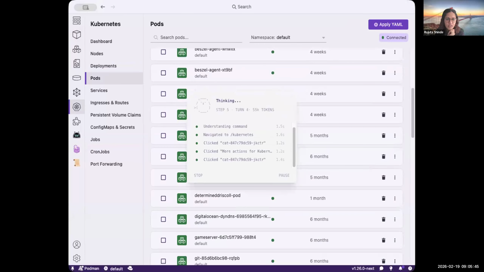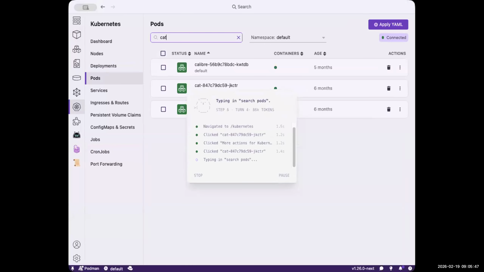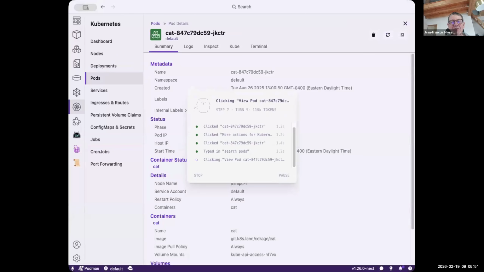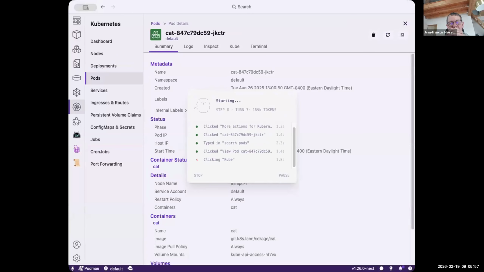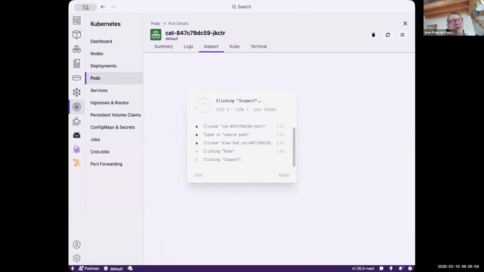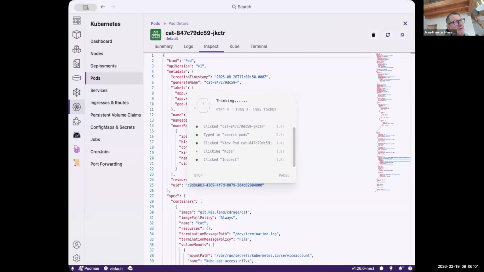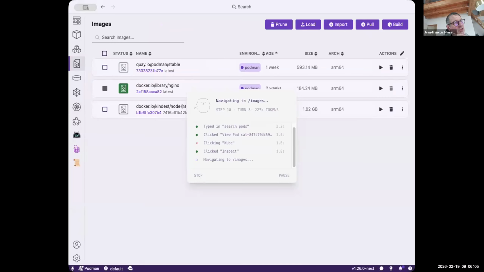Jeff, did I see you raise your hand? Yes, sorry, I was trying to find the button. Yeah, I have several questions. Charlie, great job. I have a question. Do you think it's possible to use a local domain? And the second question is, does it use the context that is being shown or not?